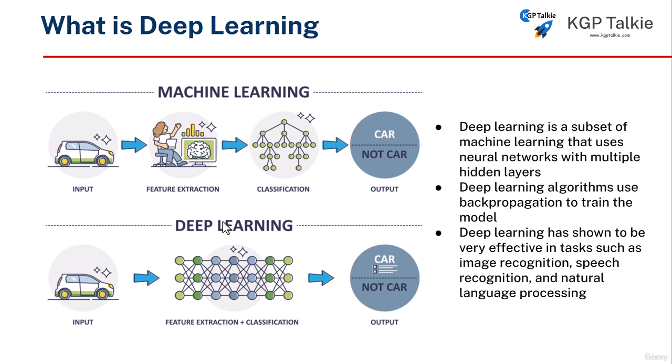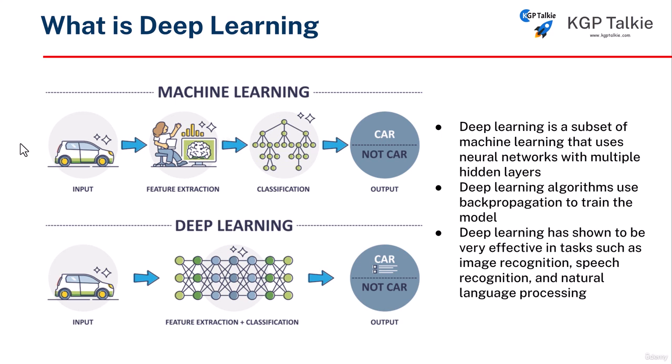Other differences are that deep learning models are quite heavy compared to traditional ML, and these types of models also take a lot of time to train. If you have large data and a larger model, then you need a special type of hardware known as a GPU, or graphical processing unit. So this kind of hardware requirement is also there for deep learning.